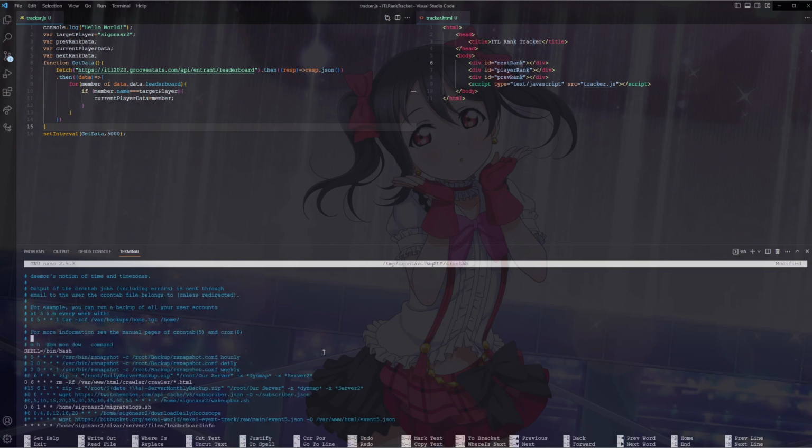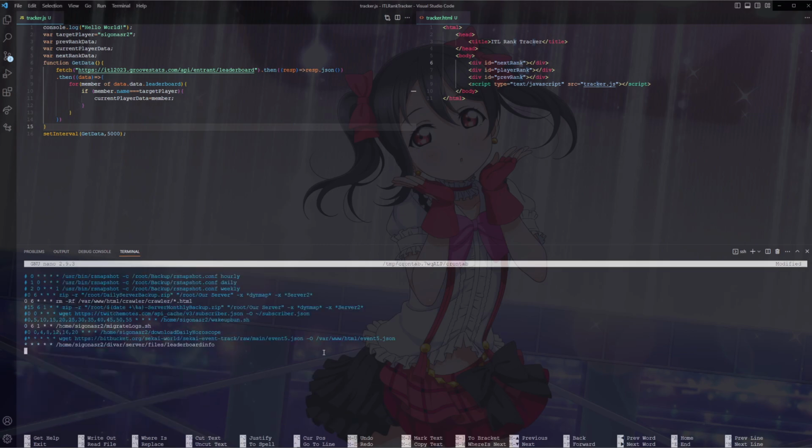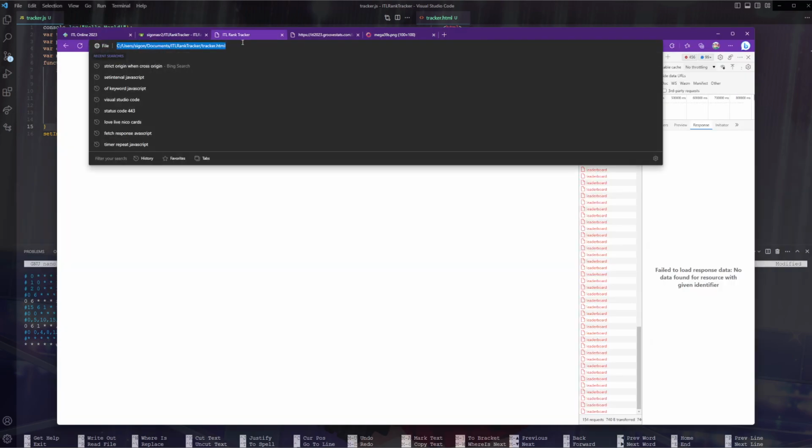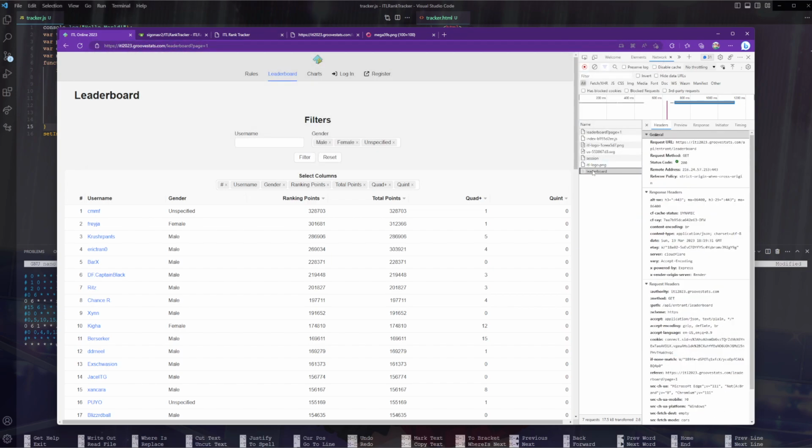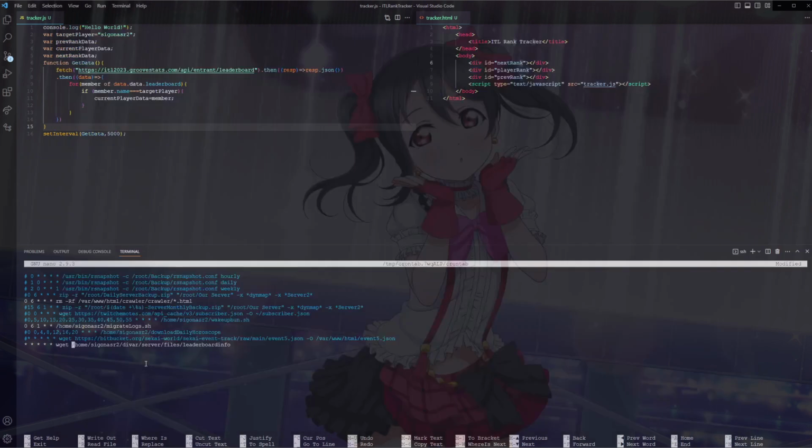So this should be once a minute. And the command will be wget. This leaderboard thing. Request. Cool. I think that's it.